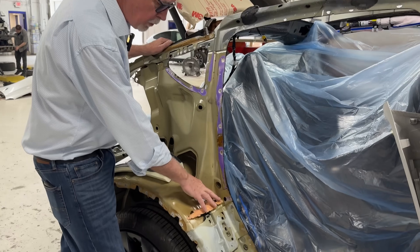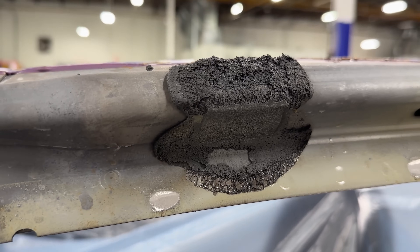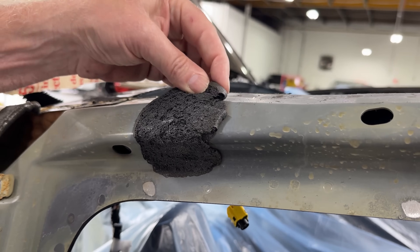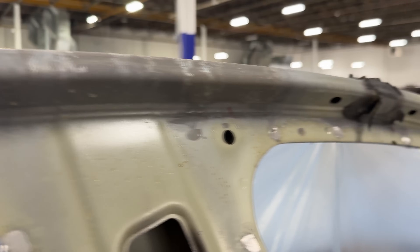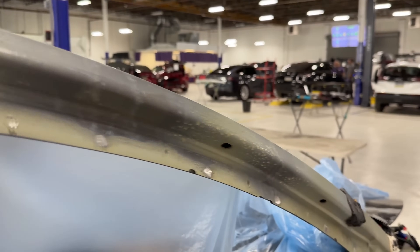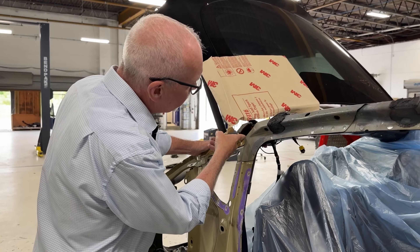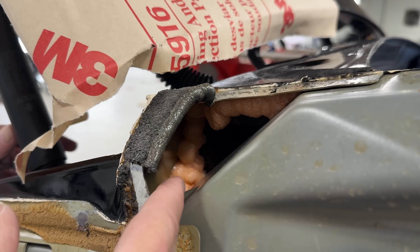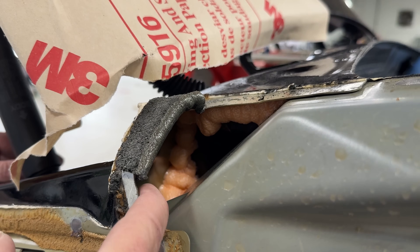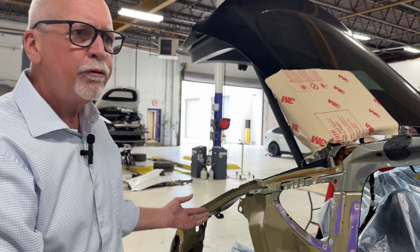So if you're having your vehicle fixed, it's critical that you take it to a shop that understands this mixed metal construction very well. There's a closed cell rigid foam dam here, and if we come up, you can see this is more of an NVH foam — it's an open cell foam, very spongy and soft. This is primarily for noise, handling, and vibration issues. It runs down the top of what they call the A-pillar of the vehicle. You can see it in some very specific places in the car, and when repairing, you should really return them to the same condition.